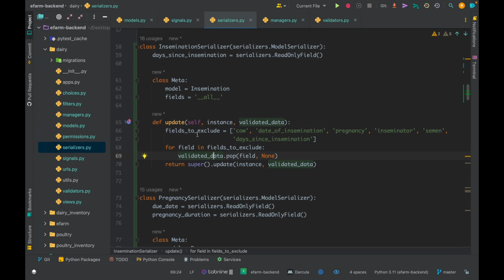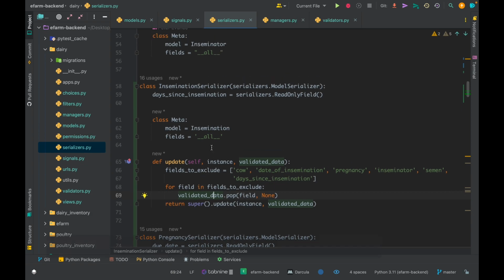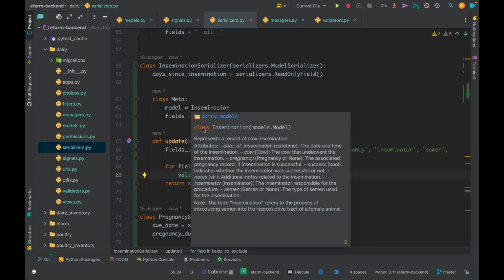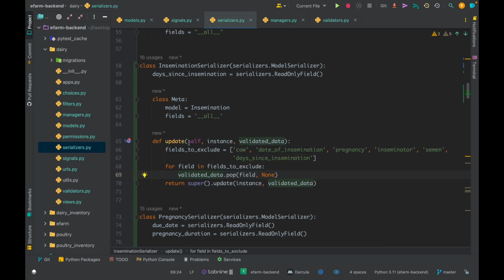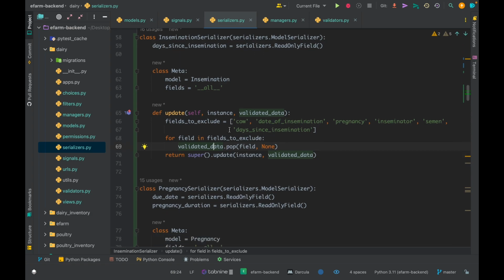So over here in the serializers, we have 2 of them, the Insemination Serializer as well as also the Pregnancy Serializer. So these are fairly simple. Remember, this is a property and it's a calculated field, so it will be a read-only field. And then now we go ahead and now customize the parent update method that is found within the model serializers. You can see we are inheriting the model serializer over here. So the goal of this is to ensure that all those other fields are excluded, because technically when we shall be updating the insemination serializer, the only field that we shall be expecting to change will be only the success field. Either it shall remain as false by default, or maybe marked as true if now the insemination is marked as successful. So I hope you understand that.